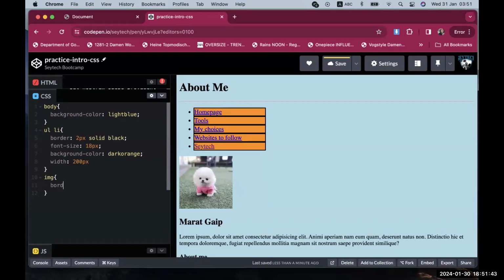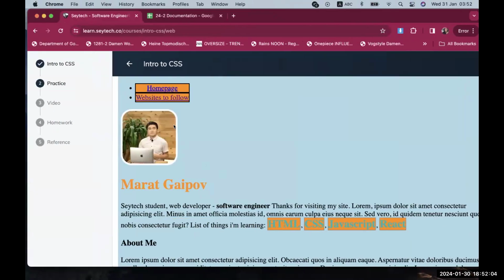Border radius. Maybe it's, I don't know, 20. Let's try 20 pixel or 15. Okay, looks good. But they also have a white border.